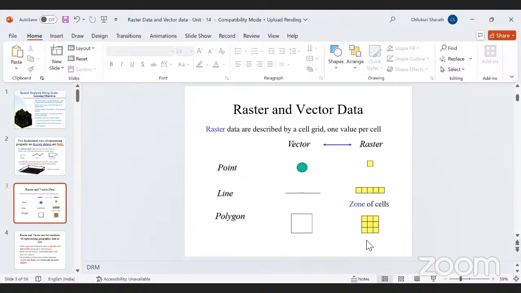The vector map has some information depending on the shape, and it can be explained using different shape files, and it is useful for storing the data in your GIS files.